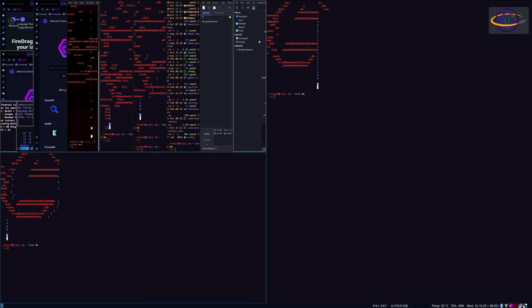So what else do you want to do? Garuda Linux, you could do Mod I to launch the installer. Doesn't seem to be doing anything. I think maybe that's just on the live media, not in an install system. Now, if you want to reload your i3 configuration, Mod Shift C will reload your config. Your config file will be applied anytime you do that, so you don't have to log out and log back in. If you want to restart i3 in place, it's Mod Shift R, restarts the whole window manager and brings everything back to how it was.